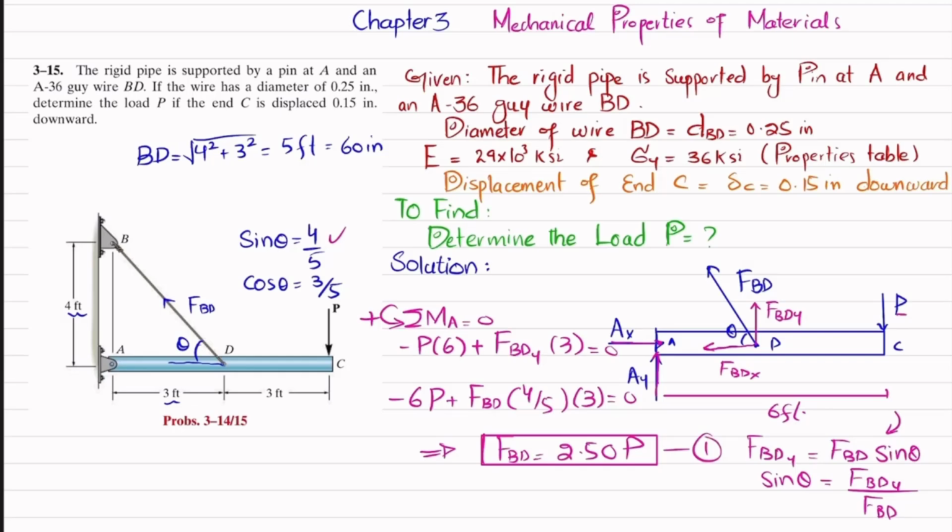Now it is given that due to this load P, clear, point C will move downward a distance of 0.15 inch. Clear? So this pipe will move like this, which will cause point D to move to a new point D dash, and there will be a stretch in this wire BD, and it will become like this. Clear? So what we are going to do is find this D dash, which is not known. So again, what if I draw a right angle triangle over here? You can see it like this one.